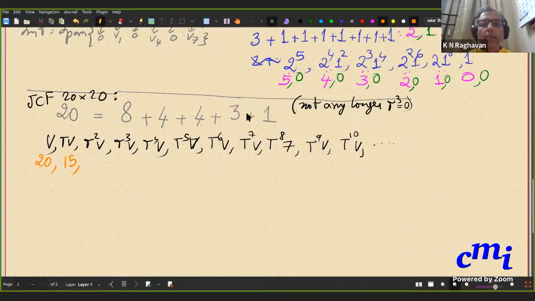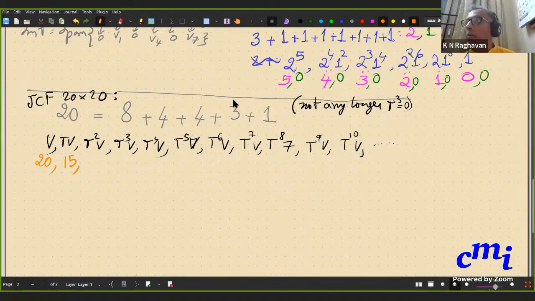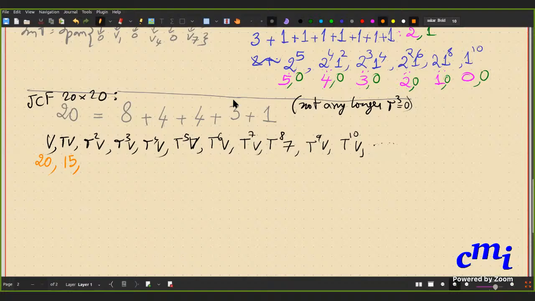Let's just look at this 3 by 3 block and call them 1, 2, 3 and see if it contributes to T square V. So V1 goes to 0, V2 goes to V1, V3 goes to V2. When I apply T square to these vectors, what happens to V1? 0. What happens to V2? 0. What happens to V3? V3 goes to V2, V2 goes to V1. So V3 goes to V1. So if you have a 3 by 3 block, you will get a contribution of 1 to T square V.